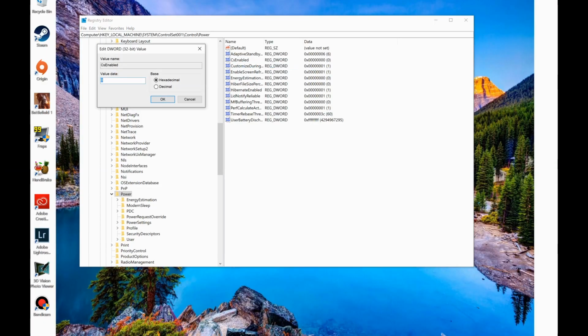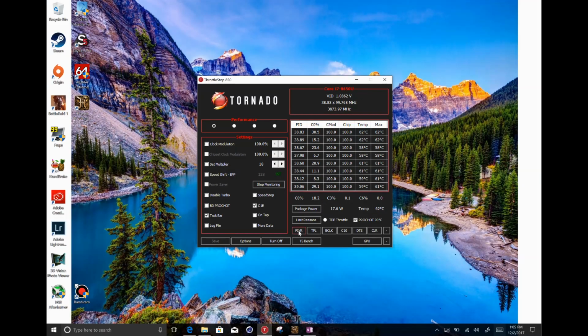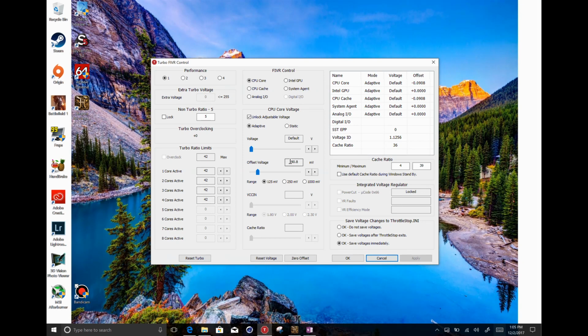So how does it perform? First off, the only option is balanced with a performance slider. Now, by enabling CS enabled in the registry, you can get the high performance and power saver options back. But note, I did my tests using high performance, and my results were definitely less than they were using the balanced profile. So I suggest you just stick with balanced. Since the i7-8650U CPU is a 15-watt part, it doesn't maintain a high turbo boost for that long out of the box, as it tries to stay within that 15-watt envelope. So I use ThrottleStop to increase its performance. First, I clicked on FIVR and set the turbo ratio limits to 42 and undervolted the core and cache by 91 millivolts.